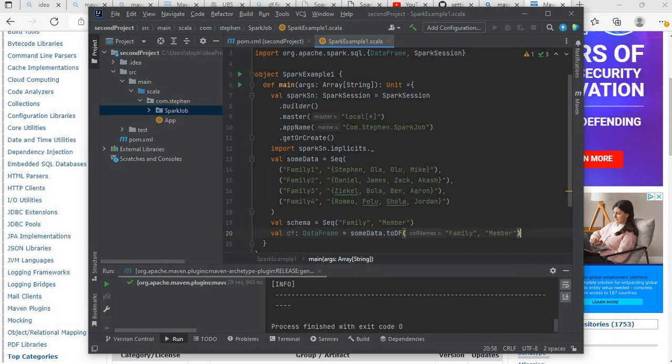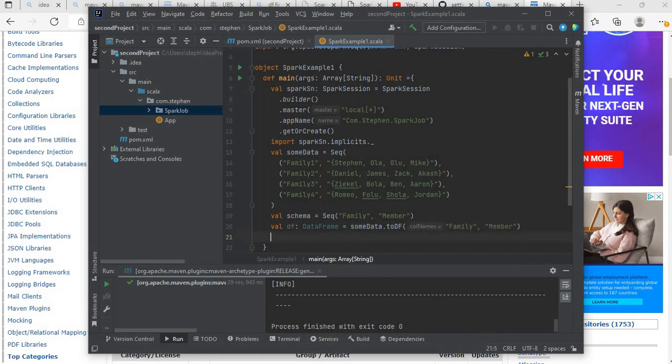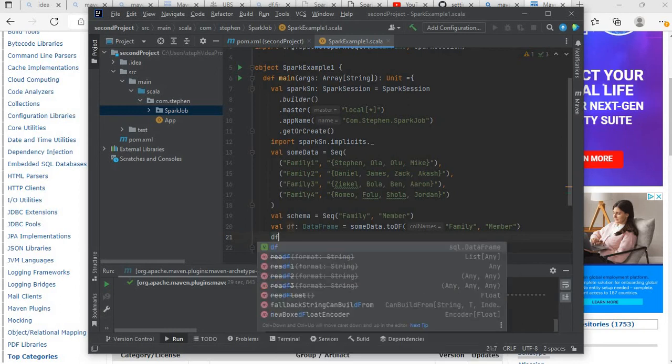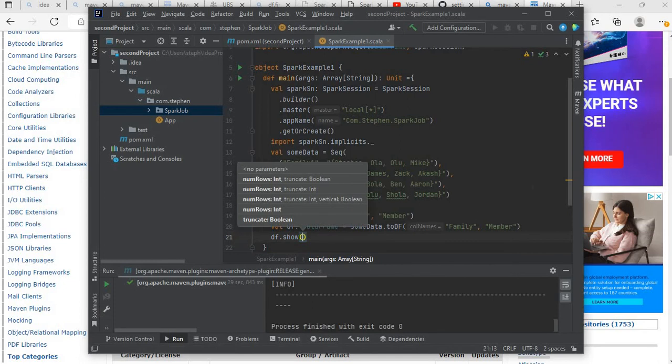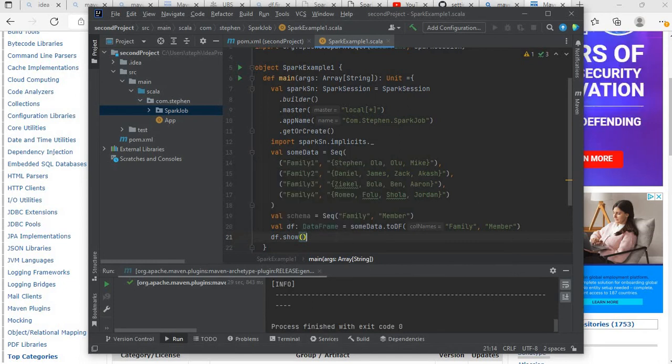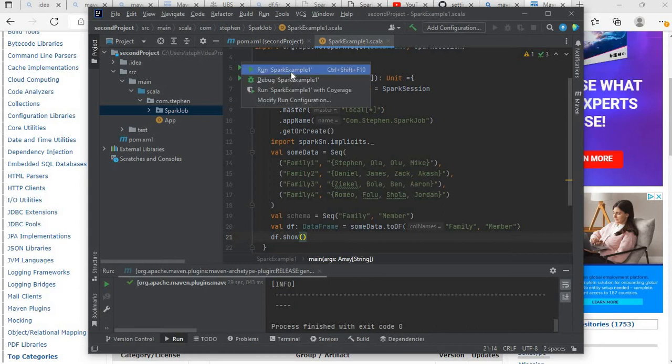So that should be fine. I can now display the data frame by writing df.show. That should be able to run a Spark job for me.